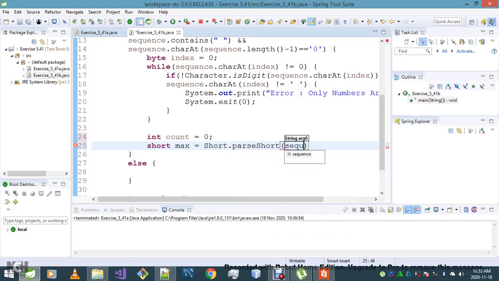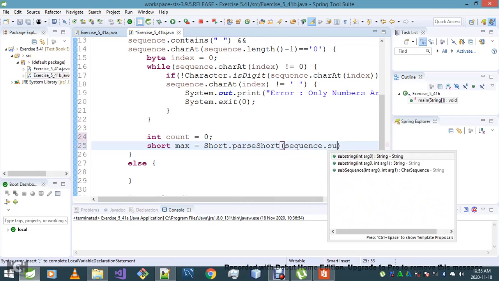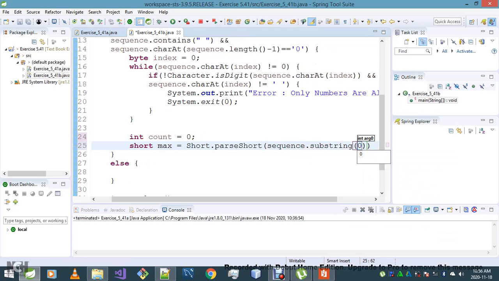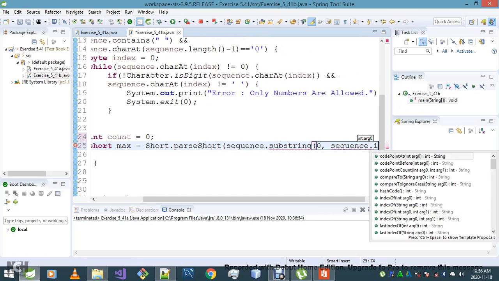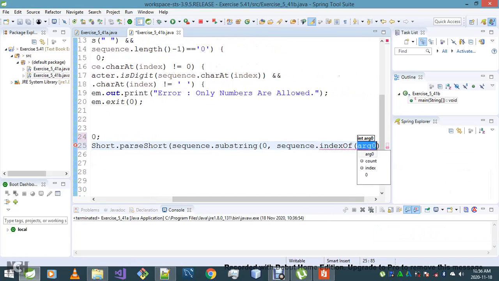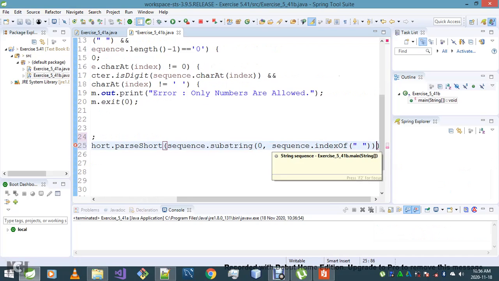Within here I'll put sequence dot substring, starting from 0 up to our first space, sequence dot indexOf a space. I'm hoping that's clear to everyone.